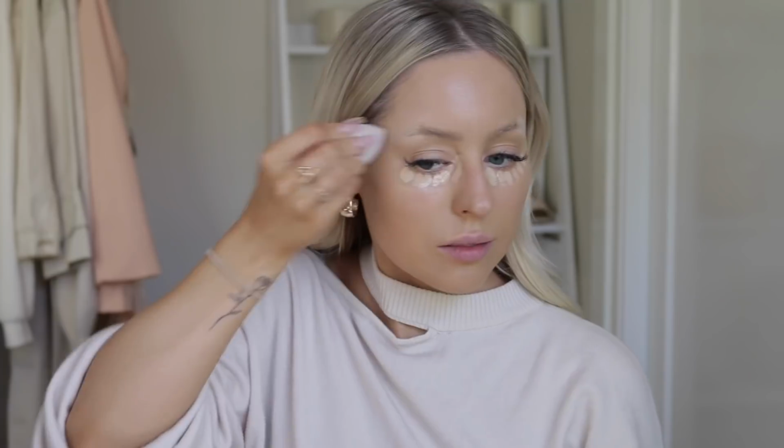While that's drying, I then go in with my Benefit 24-Hour Brow Set eyebrow gel. And I just brush up all the hairs at the front of my brow because I like to have a really laminated brow look. I don't like to let it sit for too long, otherwise I'll end up with a weirdly bright face in those areas.